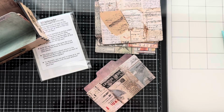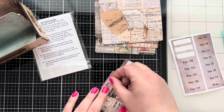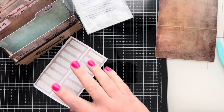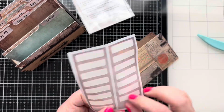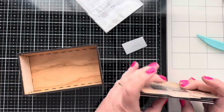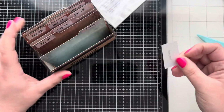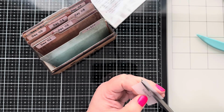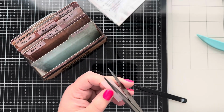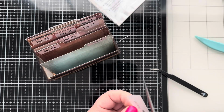But anyways, you'll see me here just folding those folders over with a bone folder, and then I'm sticking each day on. So you have intro and then day 1 through 14 and then miscellaneous. Now, if you want, make sure to put your folders in the order that you want to see them. Sometimes, people like them a different way. And so I just made sure to have them in the order that I wanted to see them. So now I'm coming back to this title. I will trim it down now that super glue should be dry. I hope so. And I have put that into my little book plate. And then this DIY project will be complete.